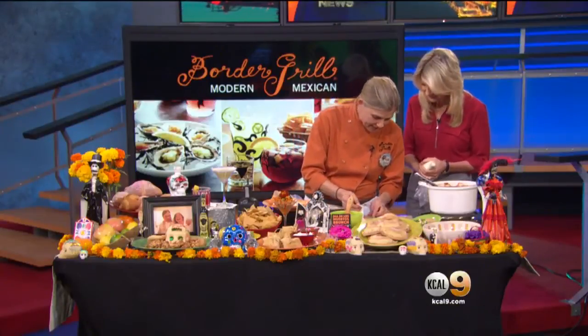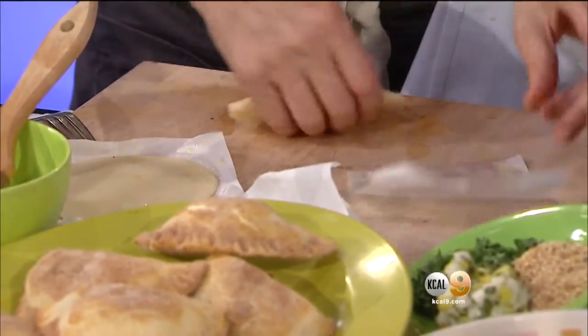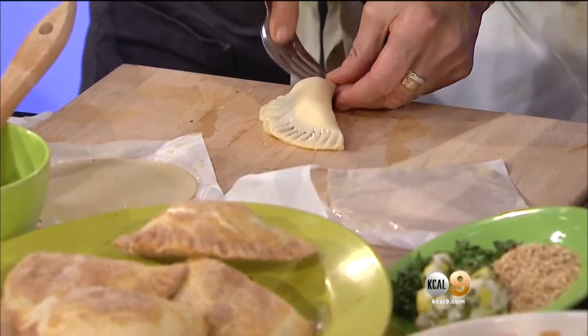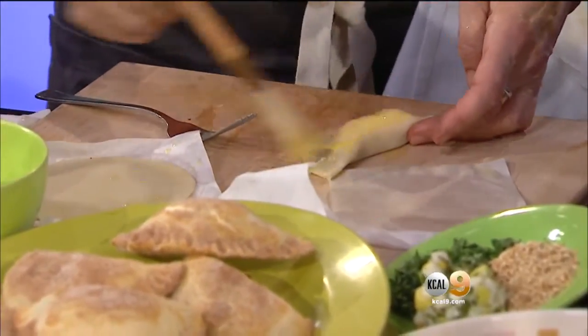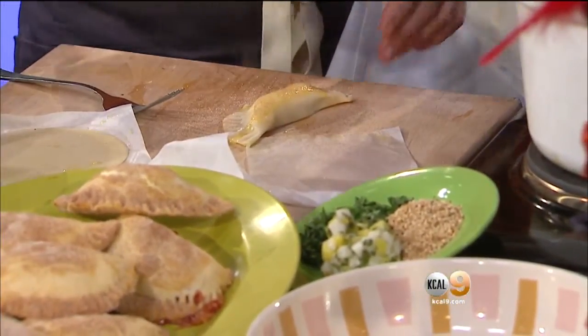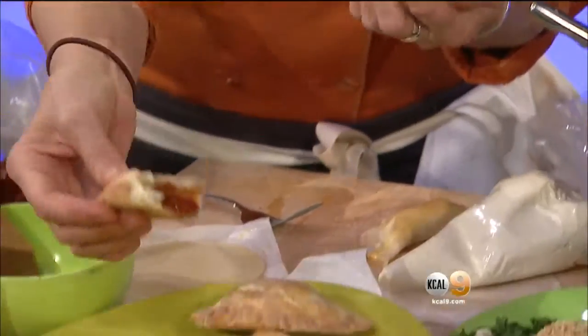You could, easily. I like to put them side by side, and then just keeping a little piece of paper there. Okay, and then you just little finger pinch. Yeah, and I also take the tines of my fork just to make sure those two doughs marry really well. And then a little bit of egg wash on top, and then sprinkle with cinnamon sugar, and we bake them. Okay, so cinnamon sugar and the guava and the cheese, it's gonna be sweet and savory. Well, look at how beautiful they are when they're baked. Oh my goodness. Light and fluffy. Look at that. Almost like a dessert. Yeah, almost, but it's got a little savory. Oh, I love the cinnamon sugar, it's so good.